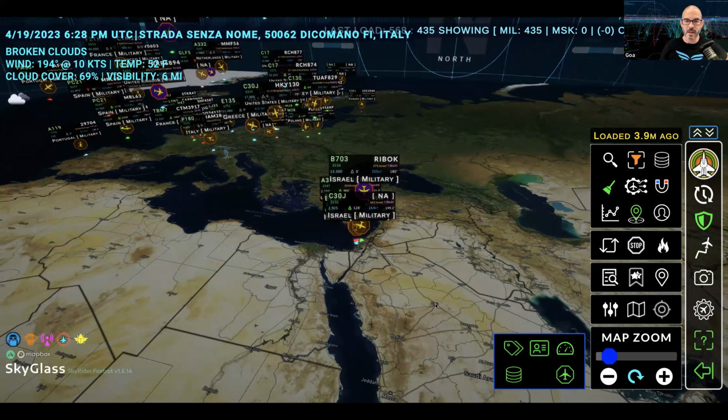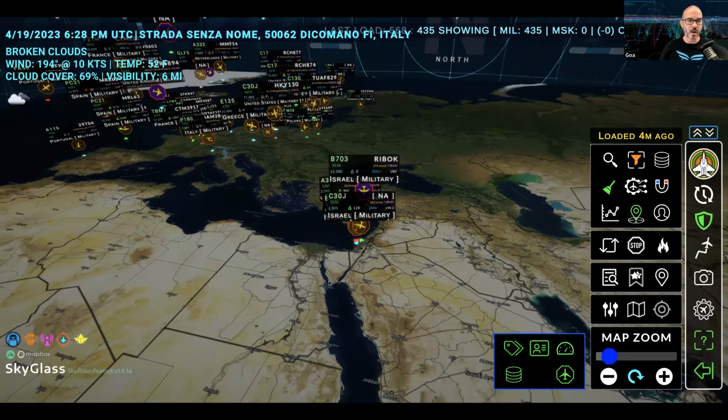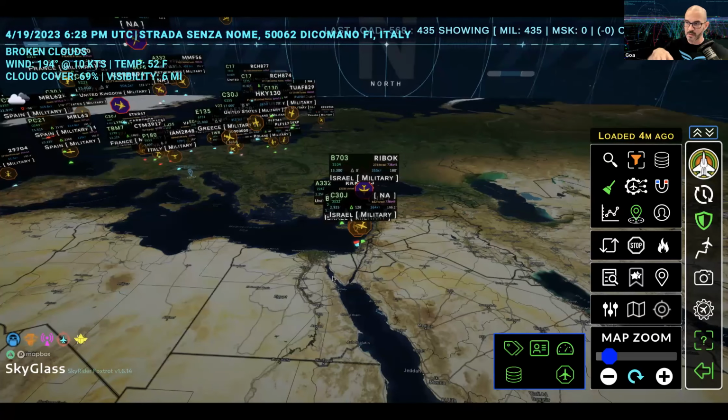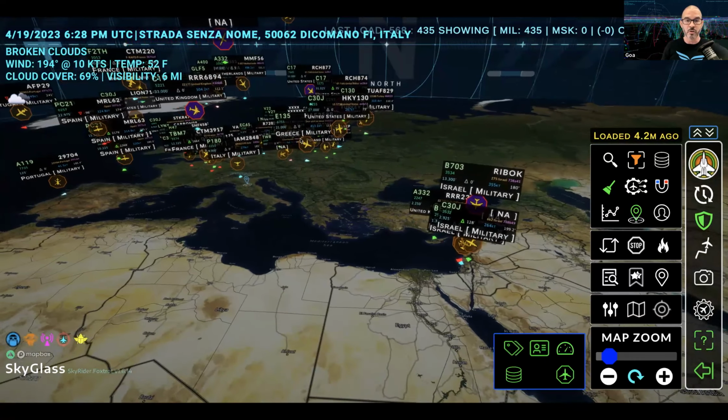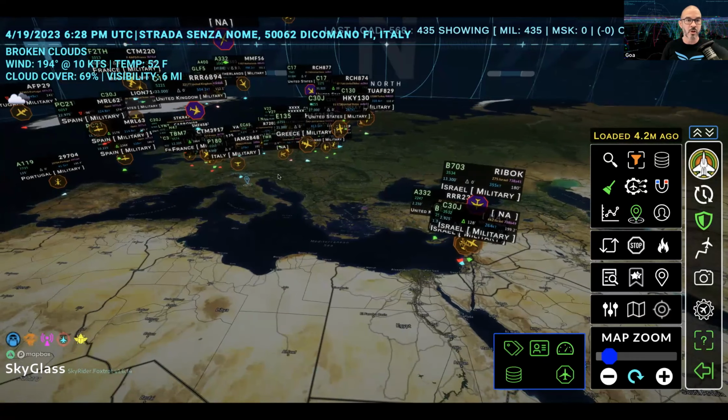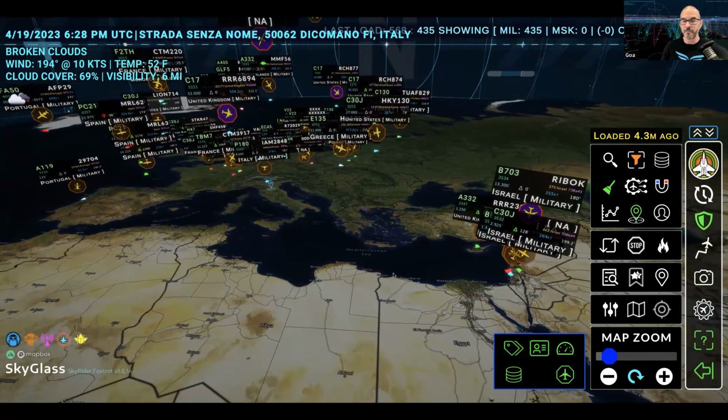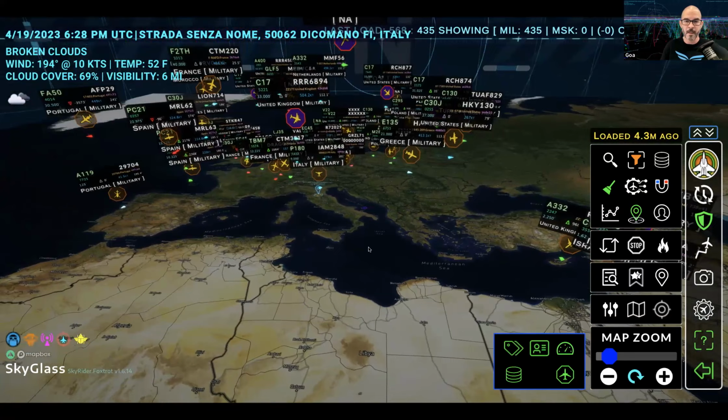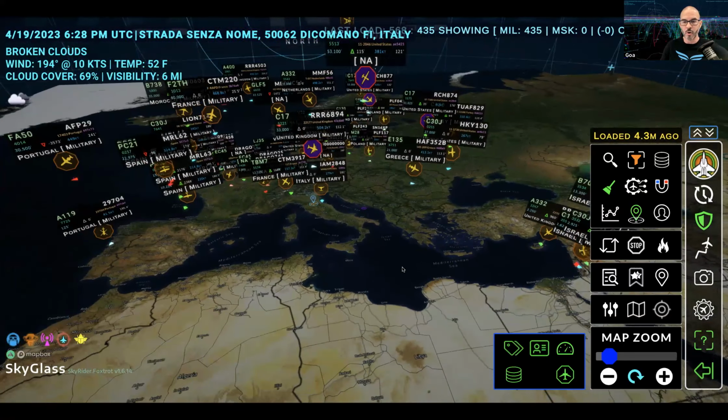So it's a nice way to kind of see, especially if I'm looking at CONUS and I turn on the country and the database, it'll show the owner operator as country, and you can quickly see, oh, who's foreign over the soil, etc. Or when you're in Europe, you can really quickly see, oh, here's Greece, here's Israel, Netherlands. You'll find some interesting stuff in there when you look at mil mode and have that database enabled.